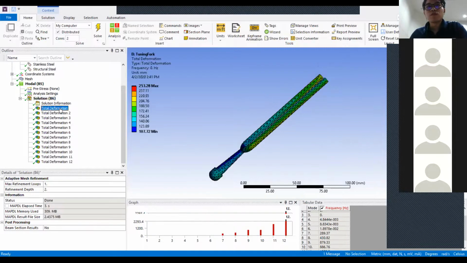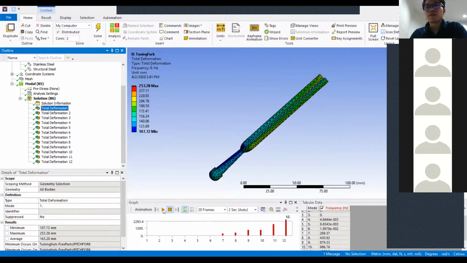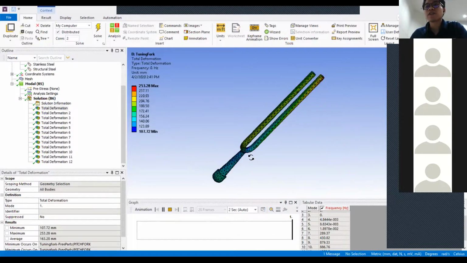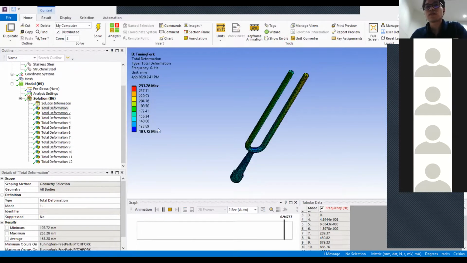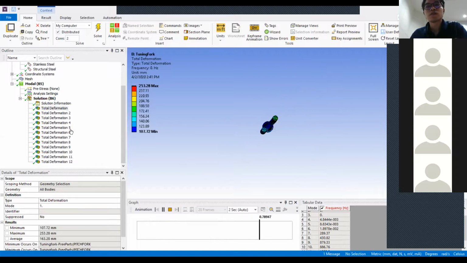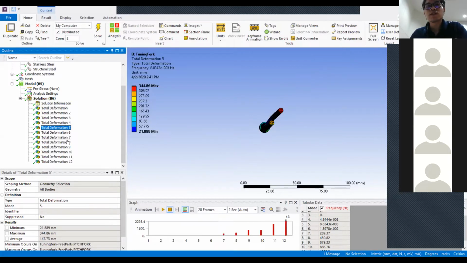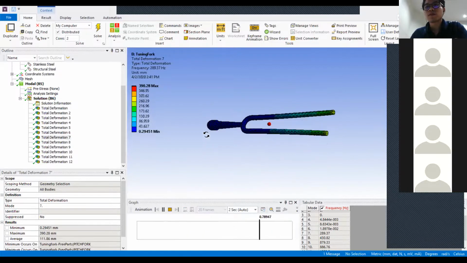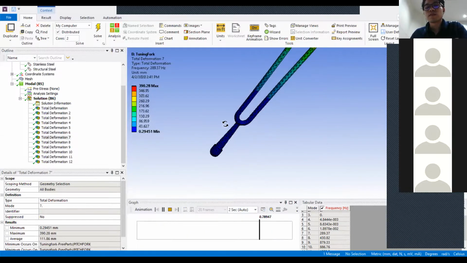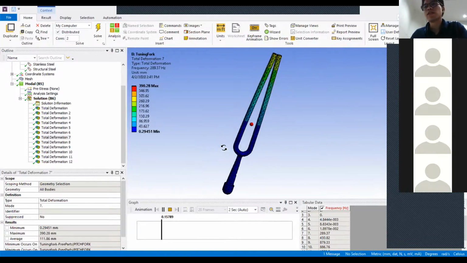I will show you the first mode. You see, right? This is a translation and rotation combined together of the pitchfork. When you hit the pitchfork, it will vibrate in this shape.